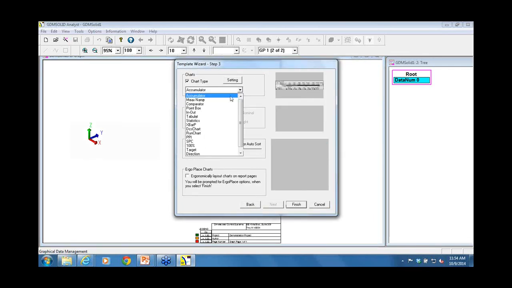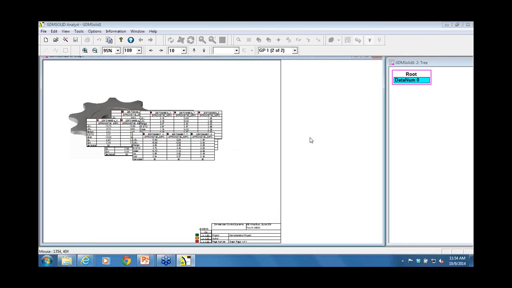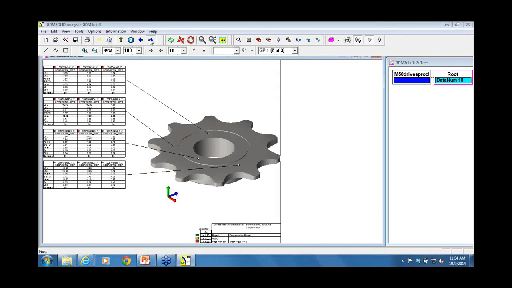and I'm going to set all my chart types to be like a tabular chart. I'd like to merge my data, sort the data. I don't know how many charts I can put on a page, so I'm going to automatically let the system sort the data and ergonomically place the charts, and the system automatically loaded the data and created the template.